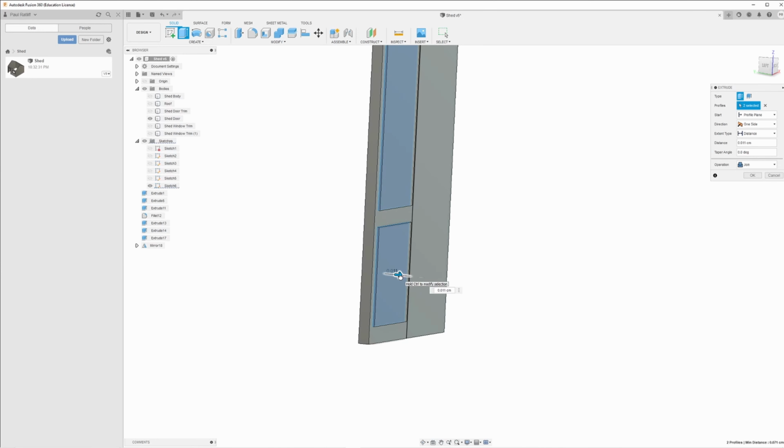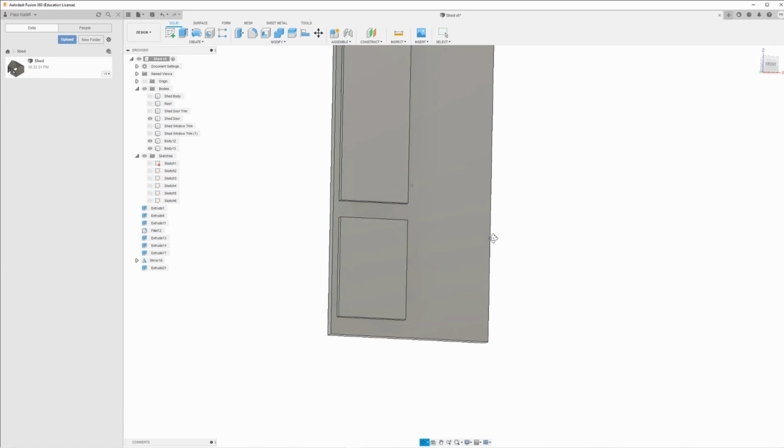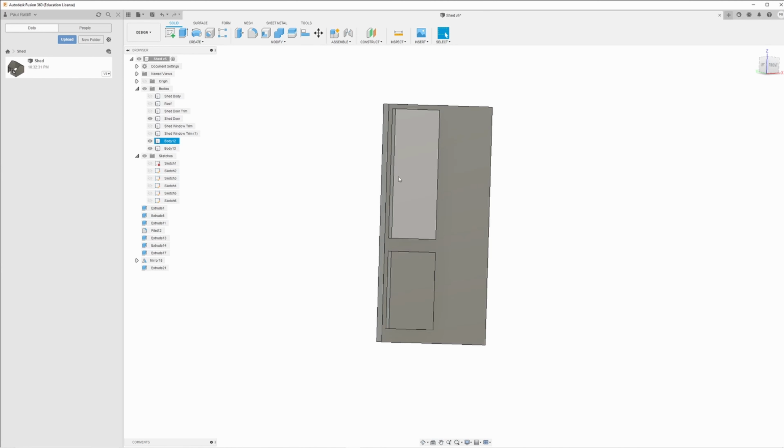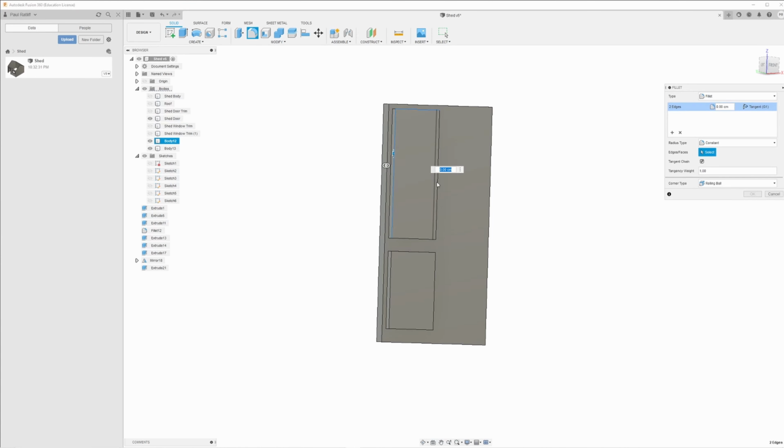We're going to be printing this flat, but I want to put a relief to it. So let's try 0.05. That's too much. 0.03. Okay. Again, a little bit of exaggeration here. And do not join them. We want new bodies. Now we want to go ahead here and round all these corners. So again, we're going to use our fillet and just start selecting the edges here.